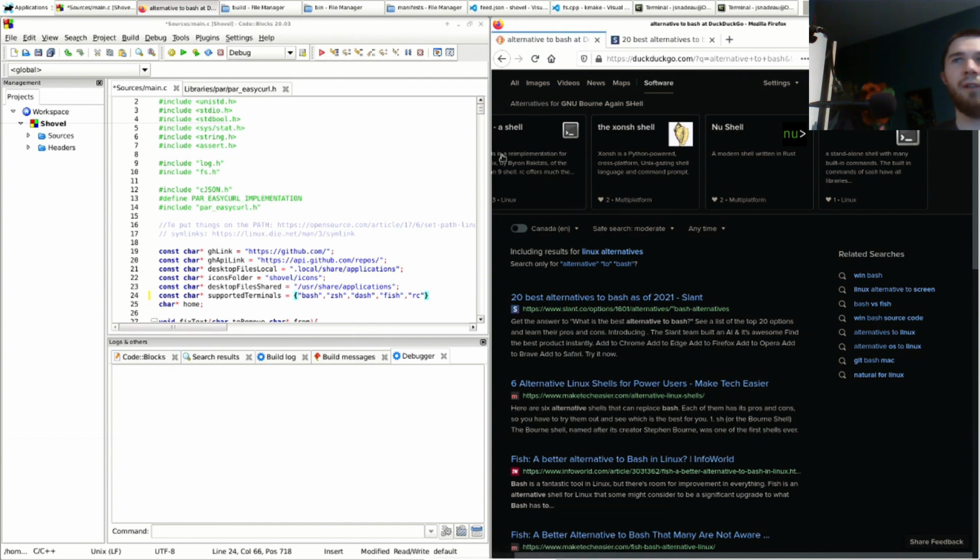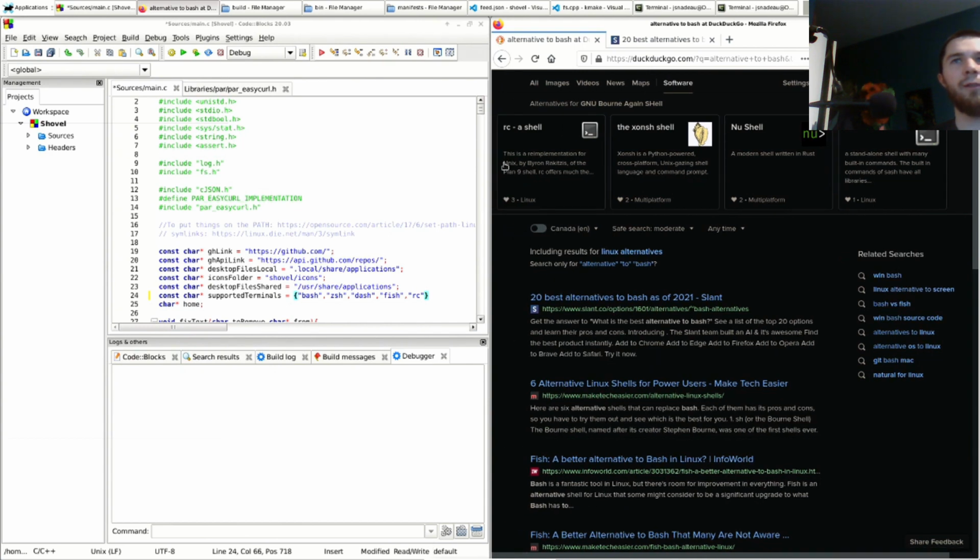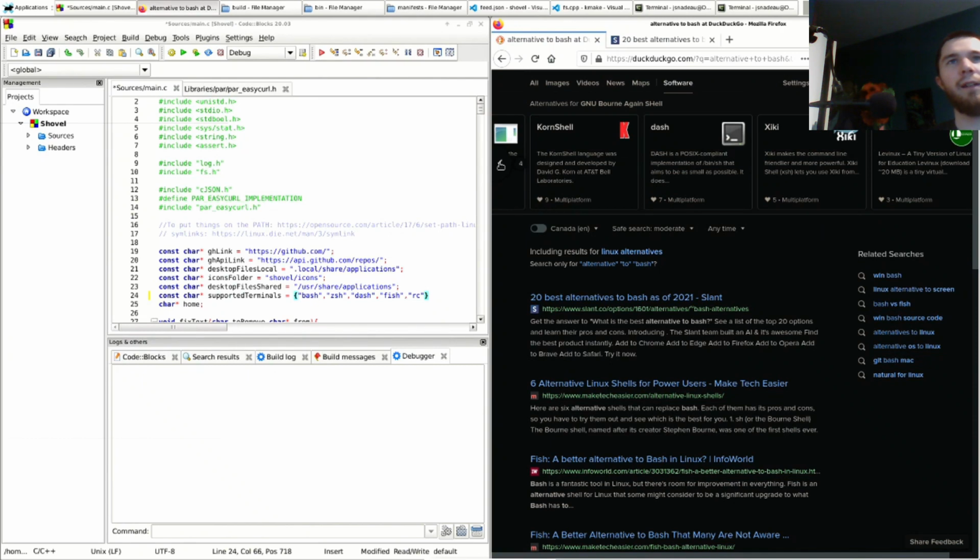I mean, am I better off supporting a Rust one or the Korn shell looks useless. This is a Windows thing. We don't need IPython. As long as we support zsh, fish, and rc, the rest seem to be more secondary options. So we'll be fine with that.